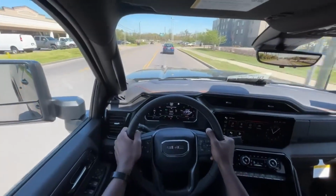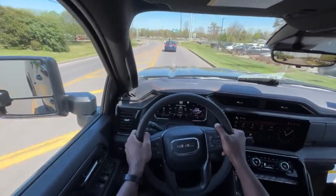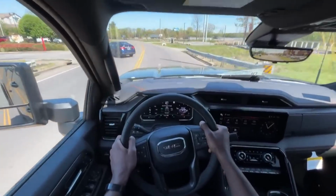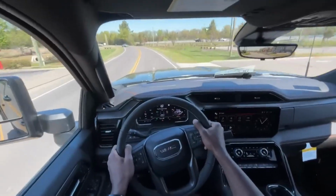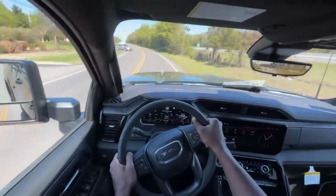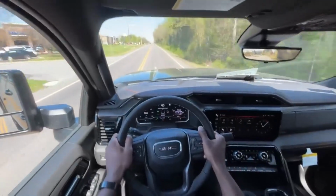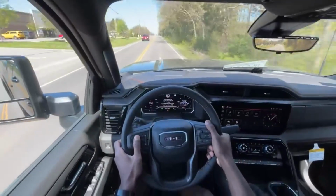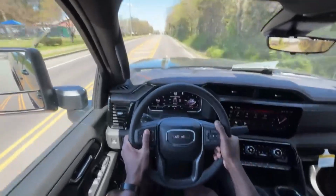Now I haven't driven a Ram 2500 in a couple years. Of course, they haven't had a lot of changes here recently, but the new F250 or F350, those got a bit of a refresh here recently. So I'd like to drive those to compare, but this interior here is fantastic, specifically for a heavy duty truck. And the Denali Ultimate is just incredible. But I will try and get my hands on either a King Ranch or a Lariat F350, F250 and see how that compares to these interiors.